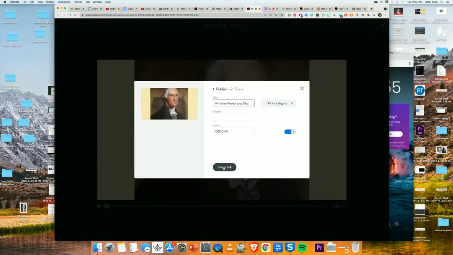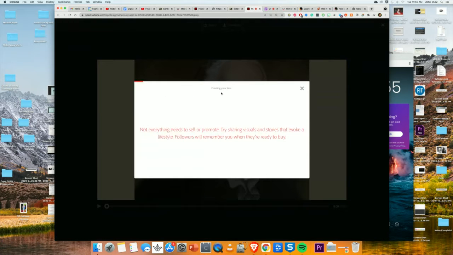and then I create link. Now this is creating the link, and this is the link that we're going to copy and paste into the Padlet, so that the Padlet becomes an exhibition or like a film festival for all students to watch and learn together. And so we're creating this social learning experience where all students are watching each other's videos or documentaries, and then commenting on each other's work. And so we're all learning from each other.